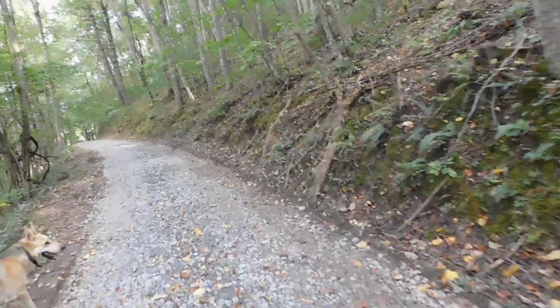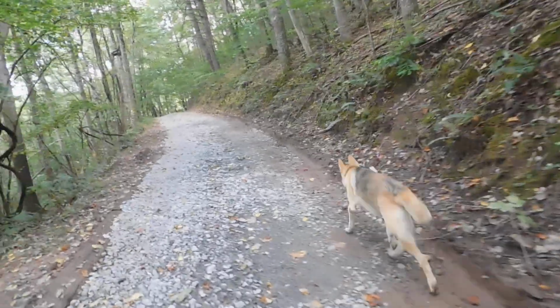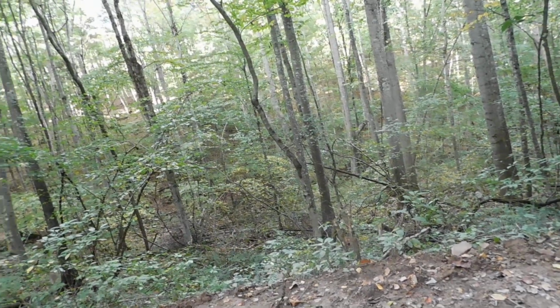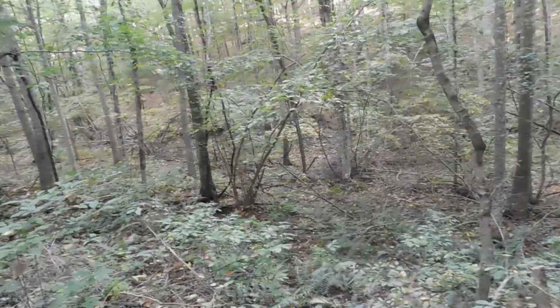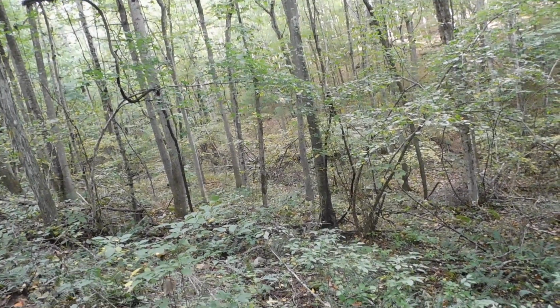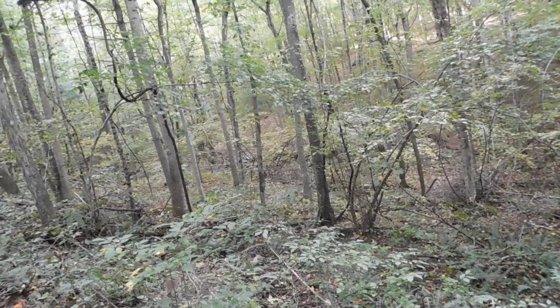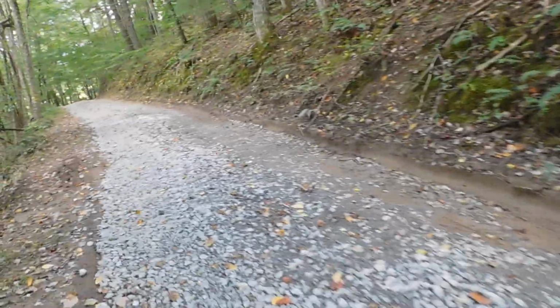But getting these 3 loads of gravel in, I'm sure my group members will be happy, because the road is definitely in much, much better shape now with the gravel on here than it was before. Especially Johnson, who in this spot right here, again, there'll be another cut into here, got to here, and he went off the road. That was not a good day for him. He had 2 tires off the ledge here, and we had to come in and tie him up while Ronnie was pulling, and we were guiding him, and we got him back on the road. So now with gravel on here, it'll make it much, much nicer to drive down through here.